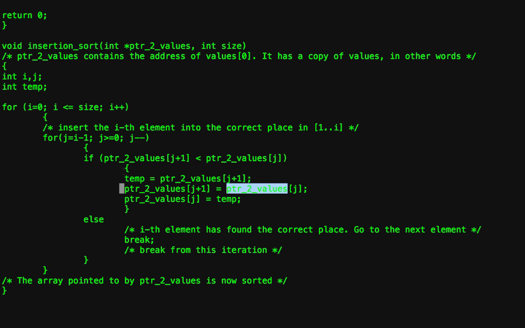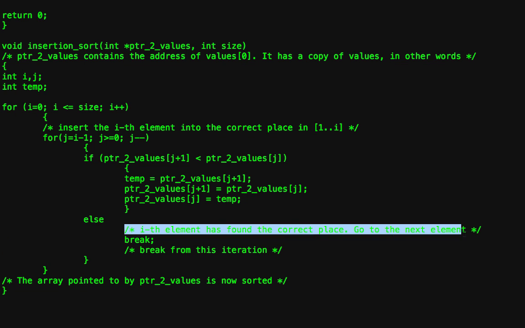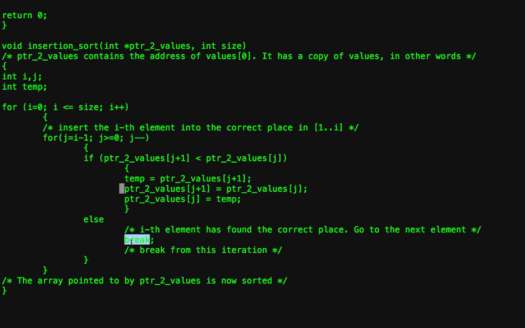Otherwise, in other words, if the j plus 1th element is at least as large as the jth element, then we observe that the ith element has found its correct place, and we break from this iteration using the C programming statement, which is break. Let us recall what break does.